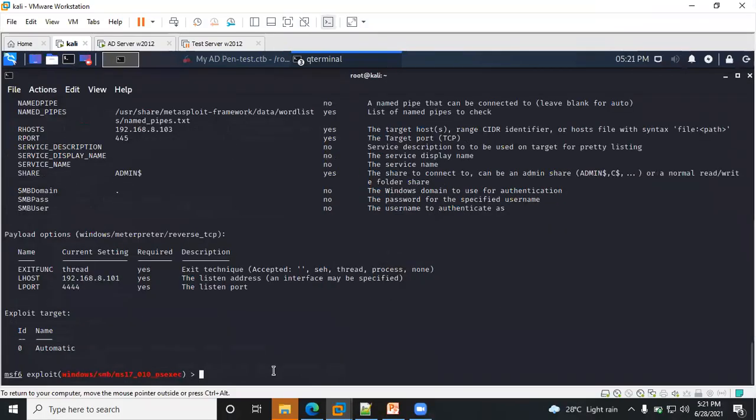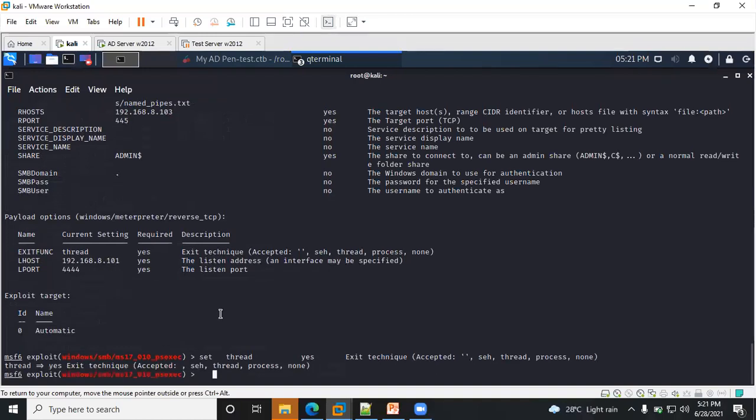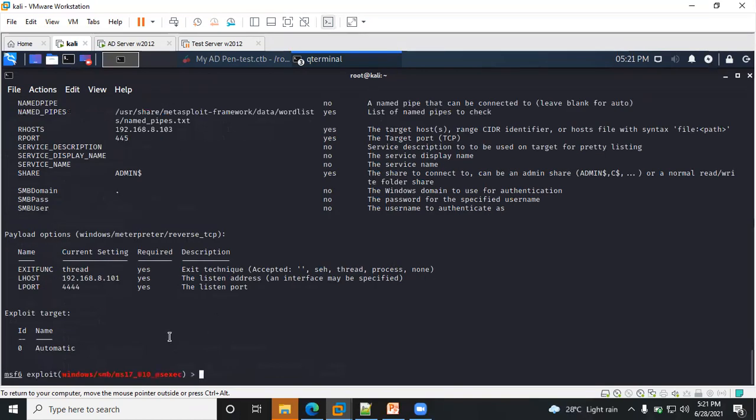Yeah, so we can see that local host is set to the IP address of the Kali machine, which is .101, right? So set local host.